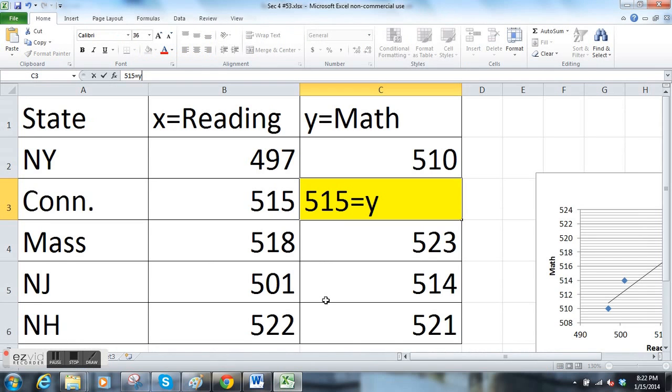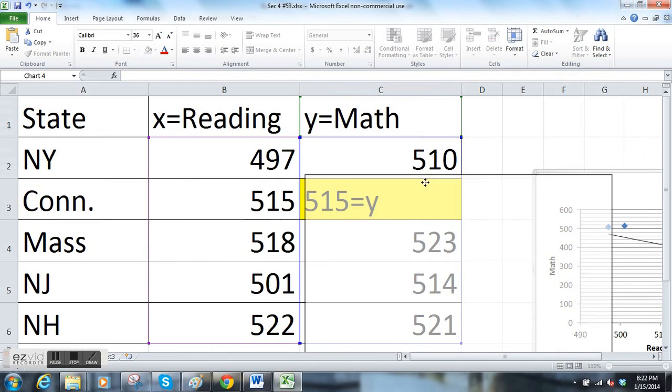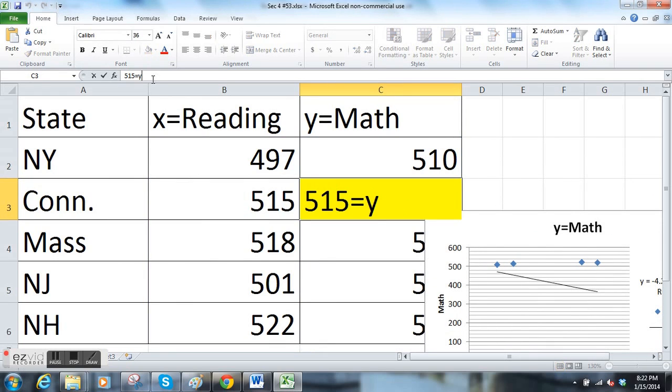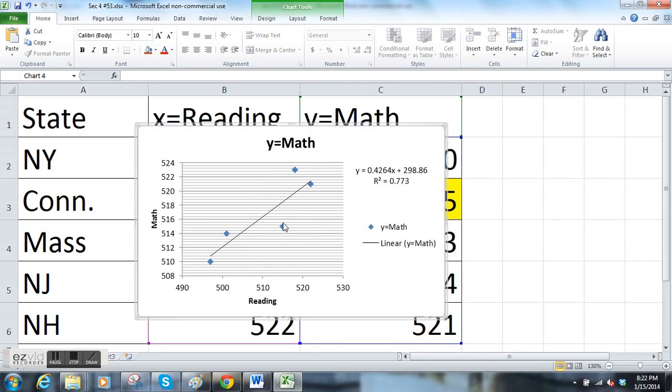So if you look at the scatter plot, I have to bring it back. Here's my scatter plot. So if you pick 515, we're saying the predicted value is the point on the line, the observed value is that dot, and the prediction error is the distance between the dot and the point on the line. So that distance is 5.31. Because the dot is below the line, that prediction error is negative.